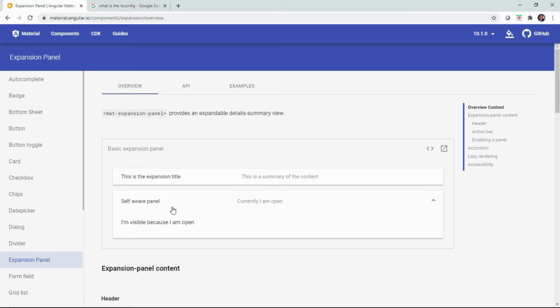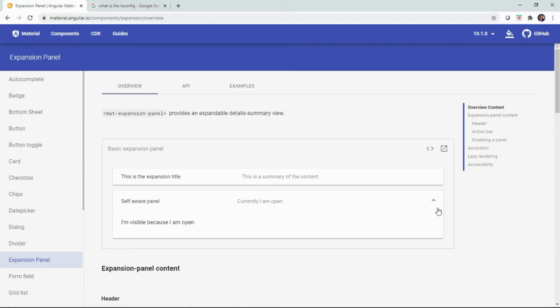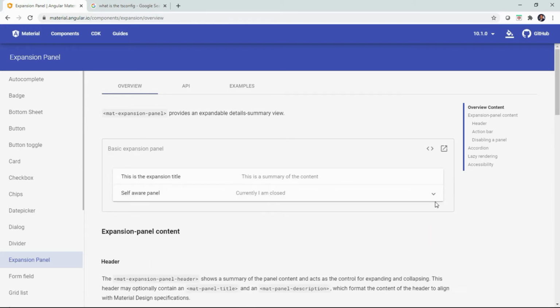The other thing you notice is that you've got this icon which is pointing down, and when you expand it, it's pointing up, and you could render this panel expanded or collapsed depending on how you want to do that. But let's take a look at the code. Let's go through the code, and let's determine if we understand the code.